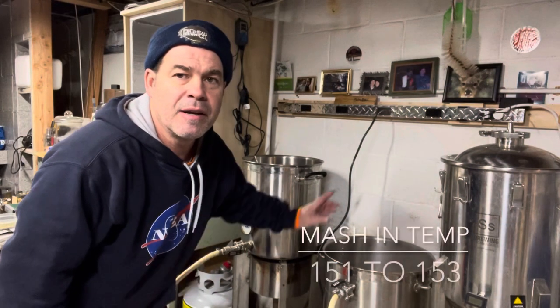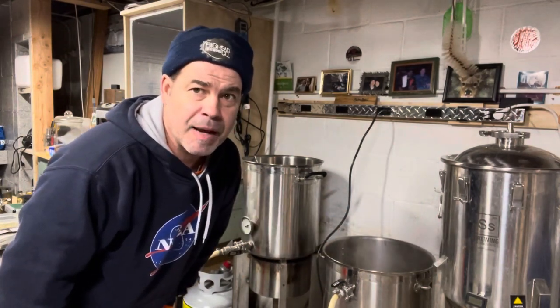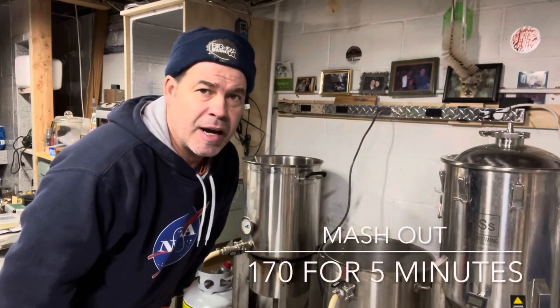I've heated the strike water up to 165, and now I'm transferring it from my hot liquor tank over to my mash tun. I'm going to bring in 4.5 gallons of water to start the process for mashing, and then I'll do a batch sparge.